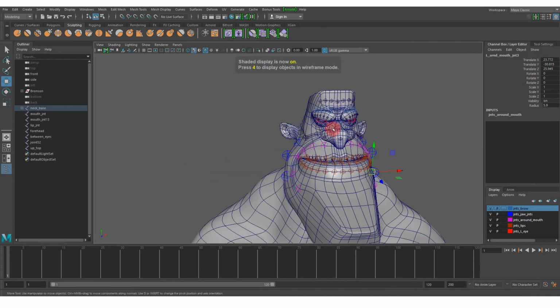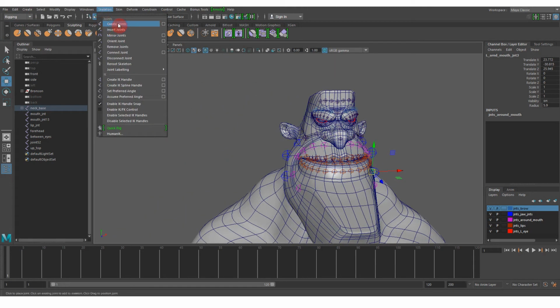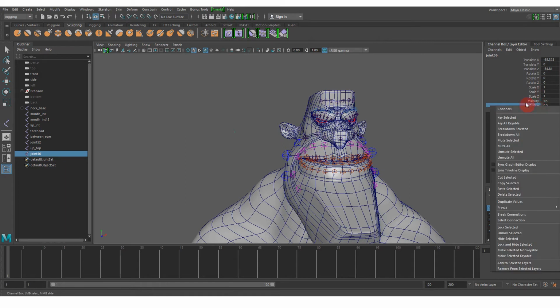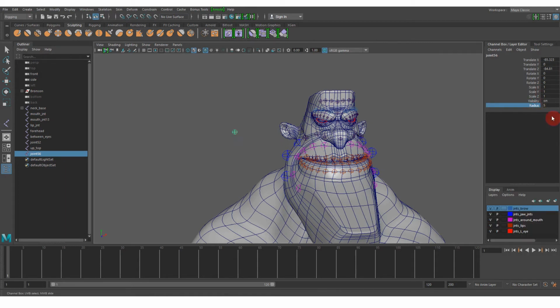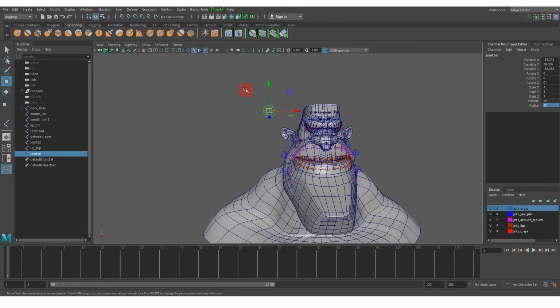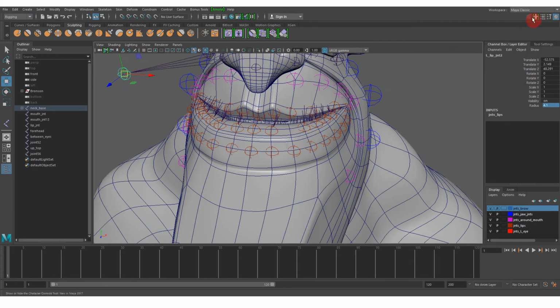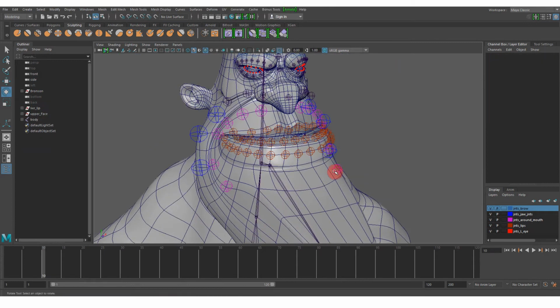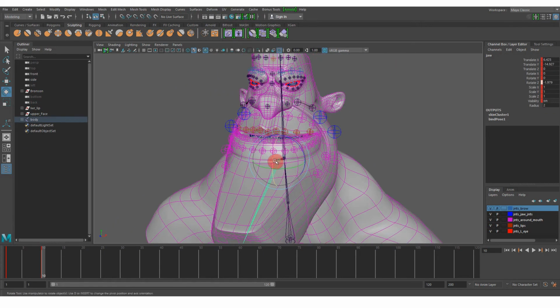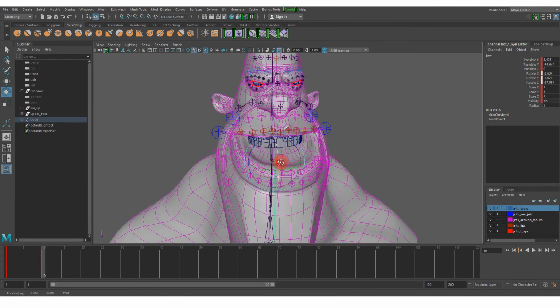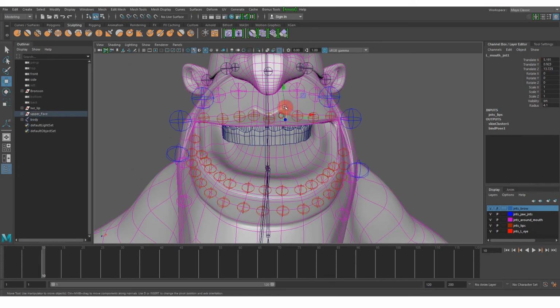So eventually I got to a point where I was comfortable with the way the model looked, and I gave him a neck and a shoulder. Then after that I started the rigging process, adding joints, binding the joints to the model, etc., creating shape keys. I won't get into the details, but yeah, I did all that and created the rig, created the controls, and then I created the animation that you saw at the beginning of the video.